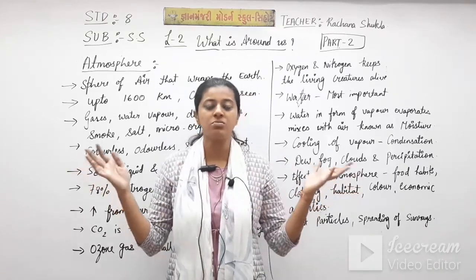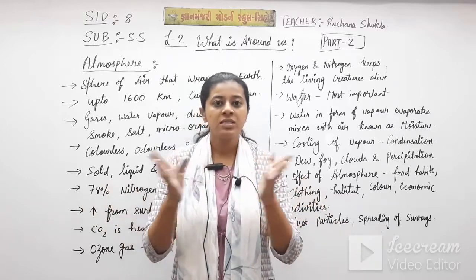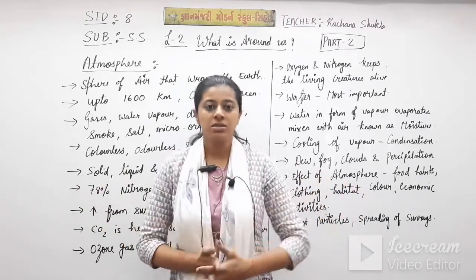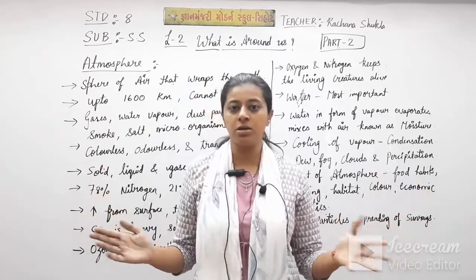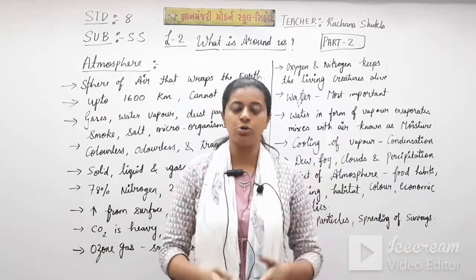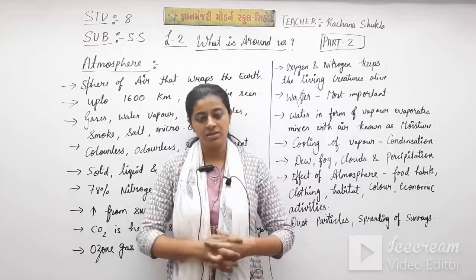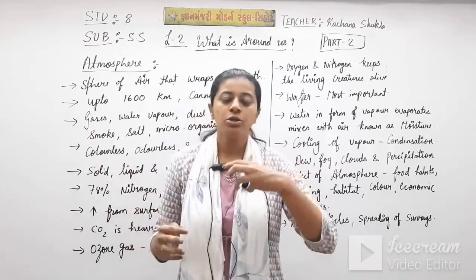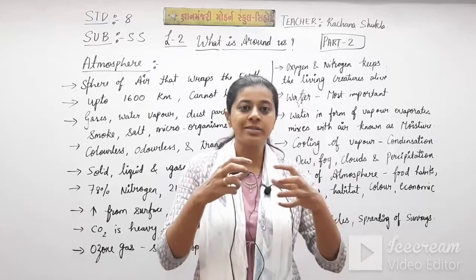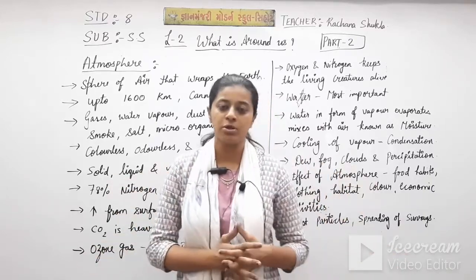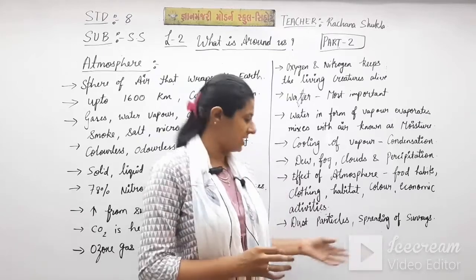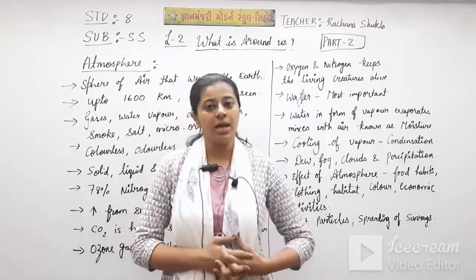The dust particles moving in the atmosphere spread the light of the sunlight, and when the sun rises, directly it does not become so bright, and similarly it does not become so dark. Why is it so? Because of dust particles. The sun rises, and due to the dust particles, slowly and gradually the light spreads in the atmosphere. So this is the work of the dust particles, the role in the atmosphere.